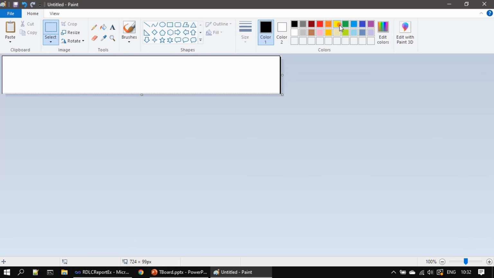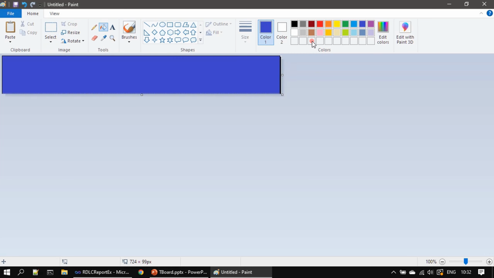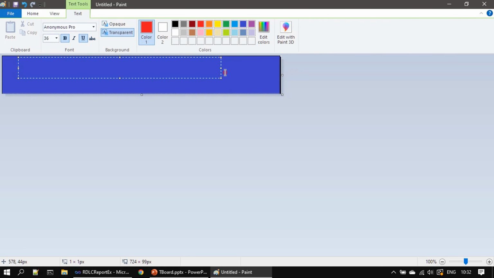Okay, now we will set some background. Here I'm setting the blue background, then with a red text. Doesn't look good.